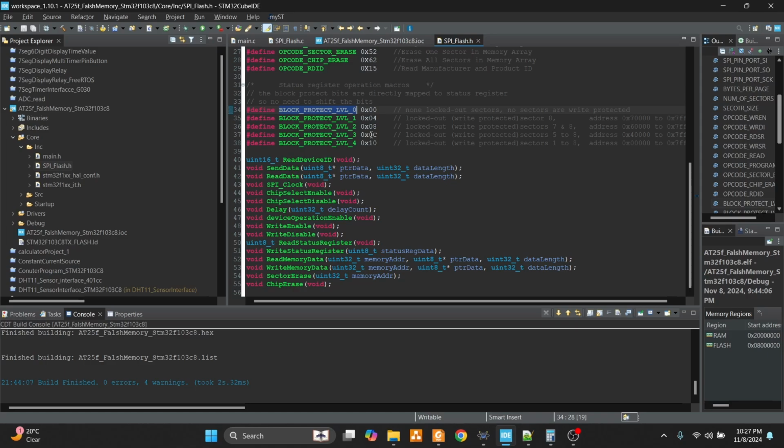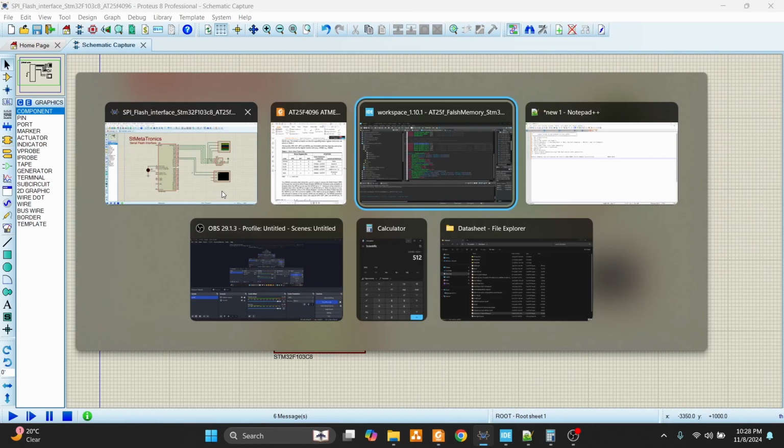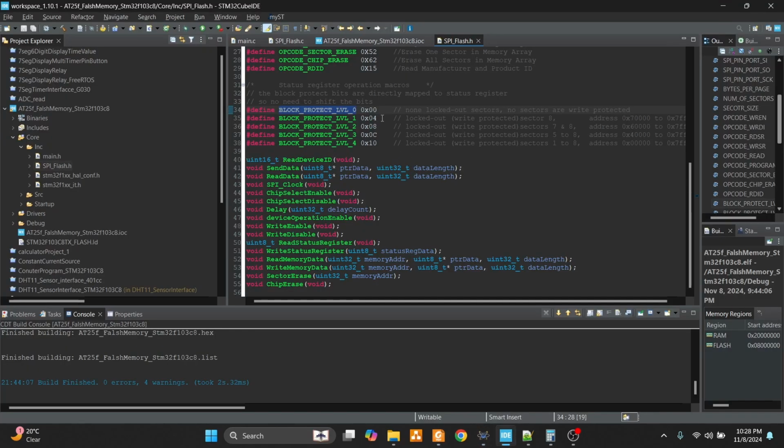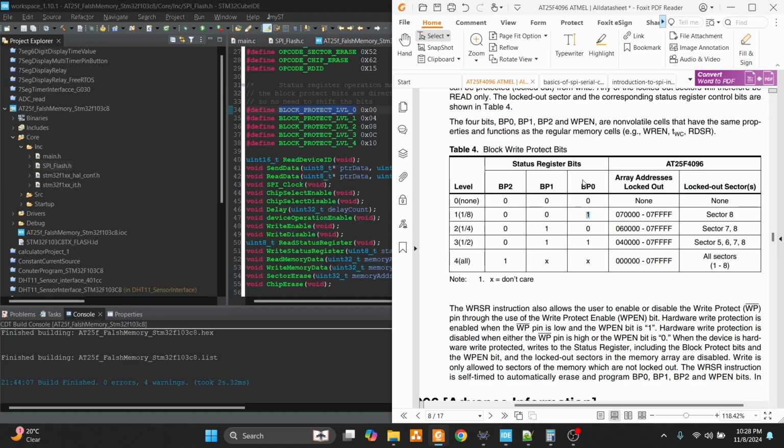So we can see that for level 1, 001. So BP0 is bit number 2, so it will be 0x04.